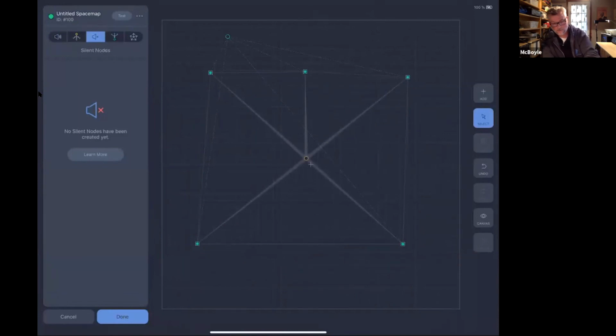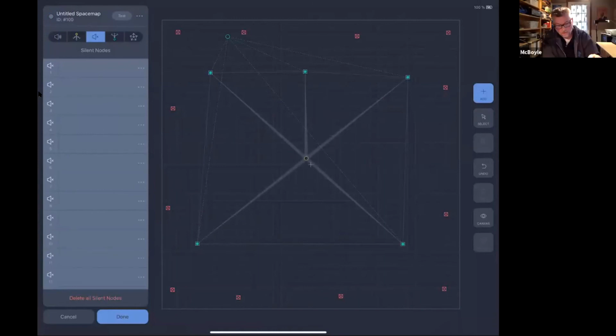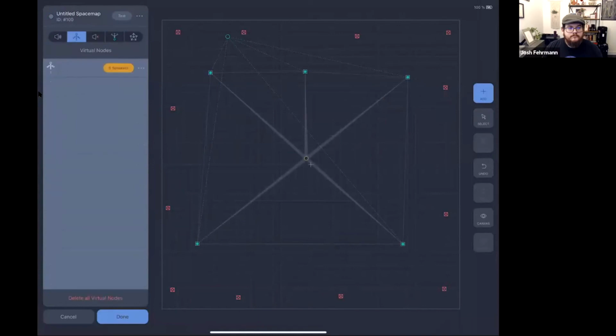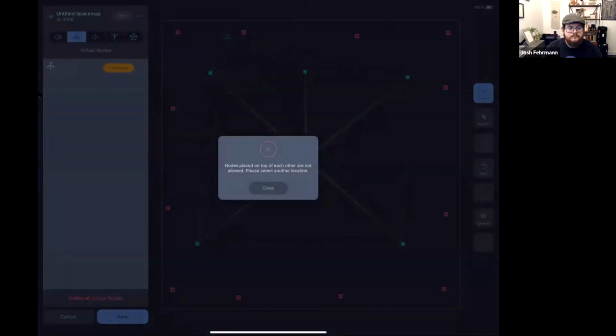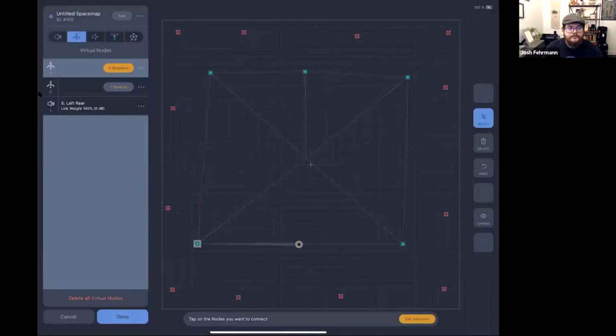Now if I want a bunch of silence nodes, we can go add. I think I need to actually do a derived node down here, a virtual node, thank you.